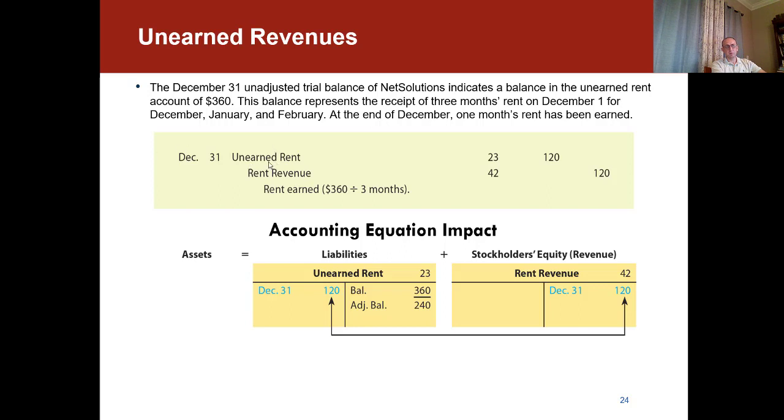When I debit the liability, which is the unearned rent, and please remember, unearned rent is a liability account. When I debit that, this means that I'm reducing it because liabilities are normally on the credit side. When I'm debiting them, I'm reducing them. So you can see here that we had the $120 because this is the amount of rent revenue that we earned. So what happens here is the unearned rent went down because the liability went down, and the rent revenue on the other side went up, which also has an indirect effect on stockholders' equity, which also increases stockholders' equity.